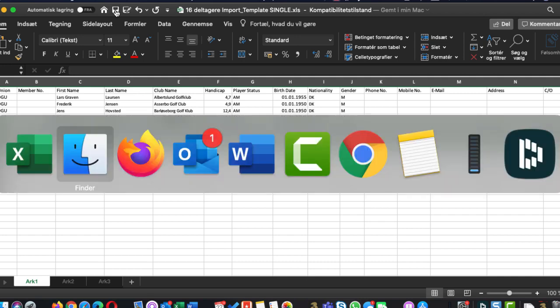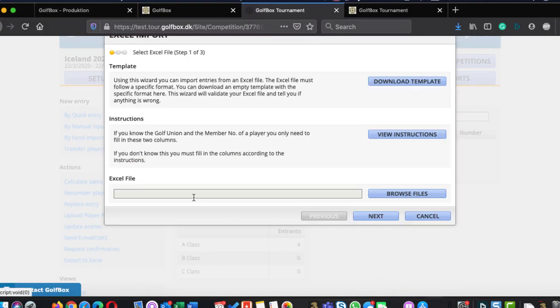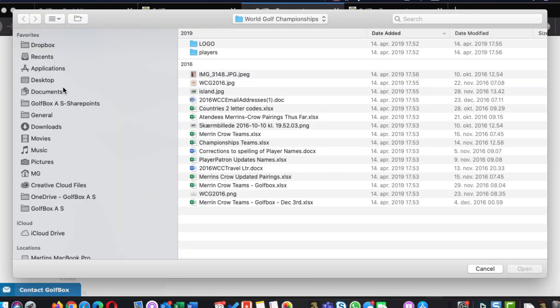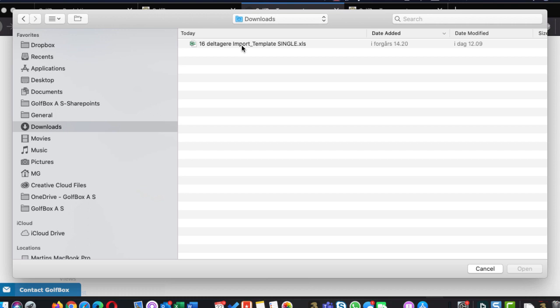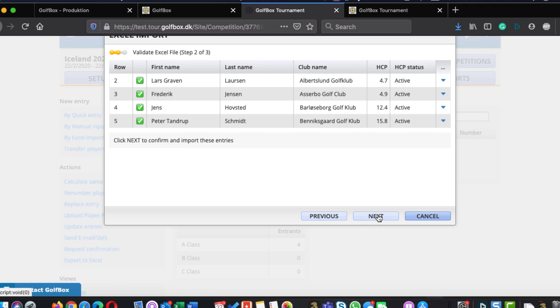That one. So once I have my template and I put in all the information, I'll then go to my computer and find where they're placed, and I will import it. In the import function, it will verify that all the data that I put in is correct. And if I used member numbers, then we know they're correct.